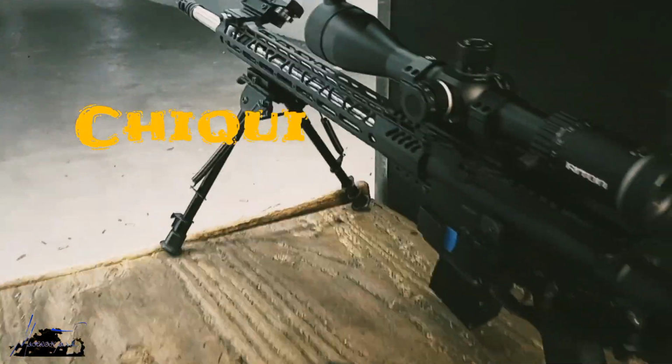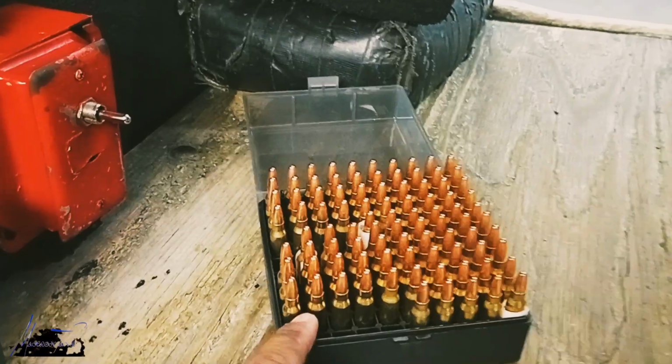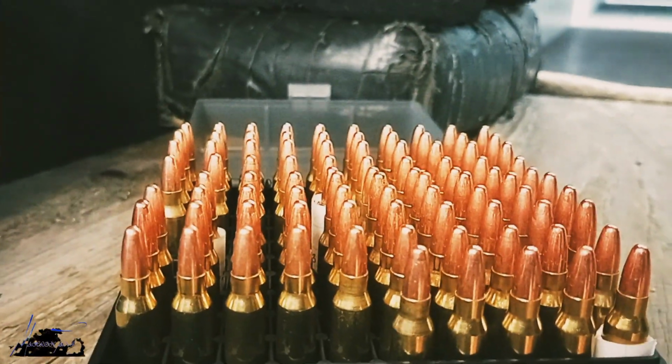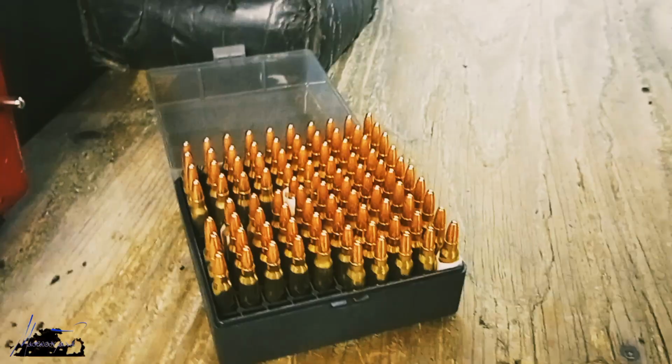All right, we got Cheeky on the line, y'all. And these are the low development that we got. These projectiles are from South Africa. I know it probably doesn't seem any different, but they have different seating depths. So I'm just gonna try 100 yards and see how they do, y'all.